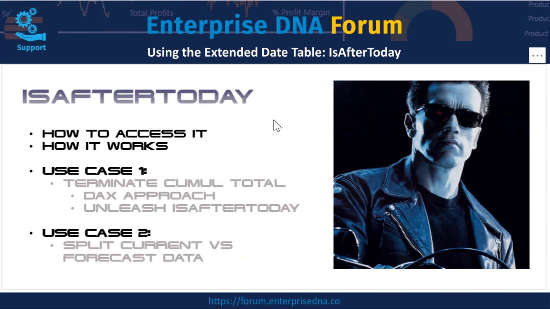The first use case is terminating a cumulative total — a question we get a lot on the forum. We'll first look at a DAX approach, which is the way I would have done it previously. I'll spoil the story early: the DAX approach takes about 38 lines to get exactly what we need. The Is After Today terminator gets the same thing in two clicks — no DAX, just two clicks.